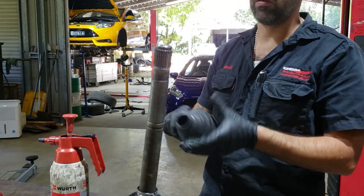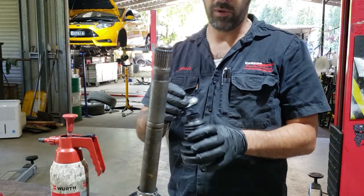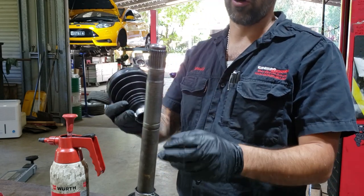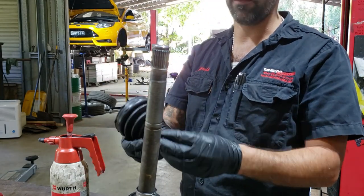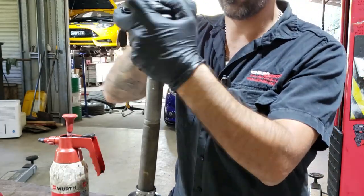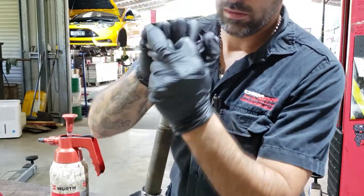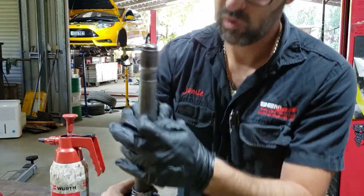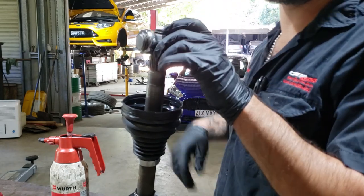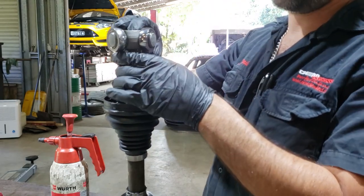Now we're gonna take our inner boot. We're gonna put the small clip on first, and it's gonna slide down, and that's the ridge for it, but we're gonna go past it, makes life easier. So same as the outer boot. It's easier if you twist it. It's about there. Take our tripod, remember I marked which end was the top. Line up its lines.